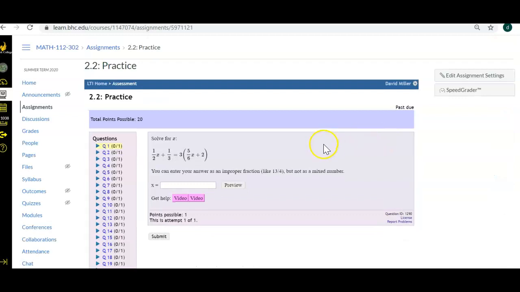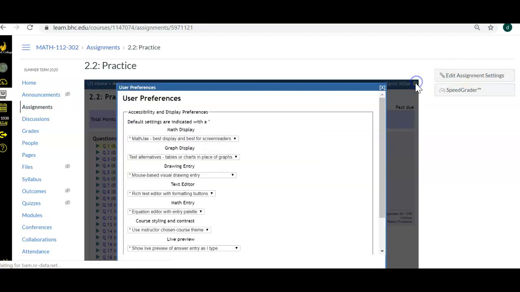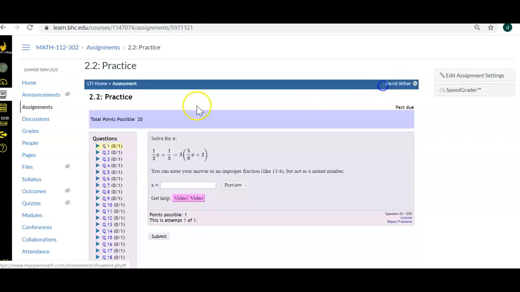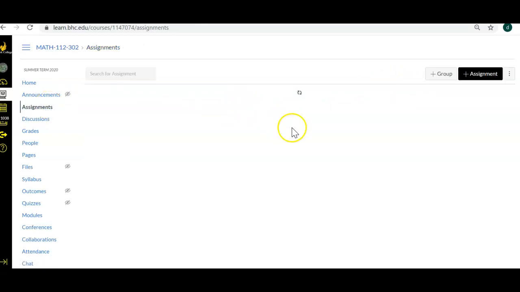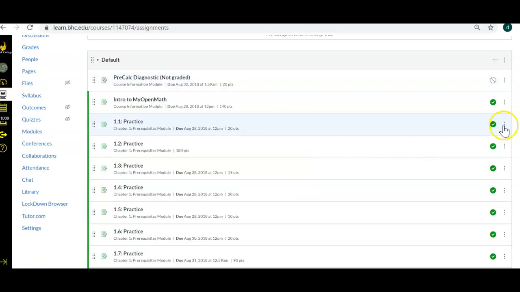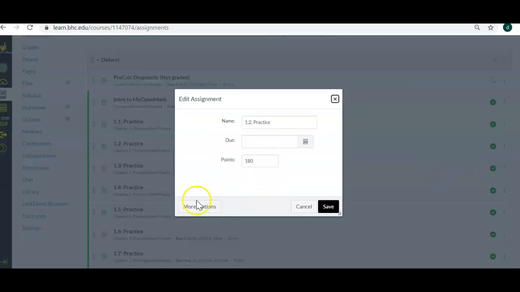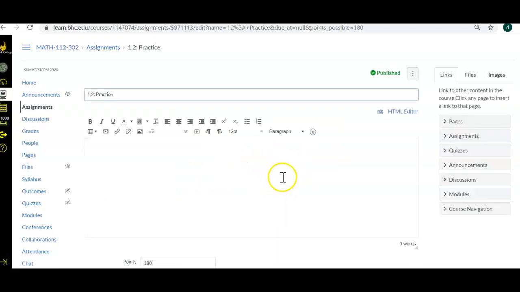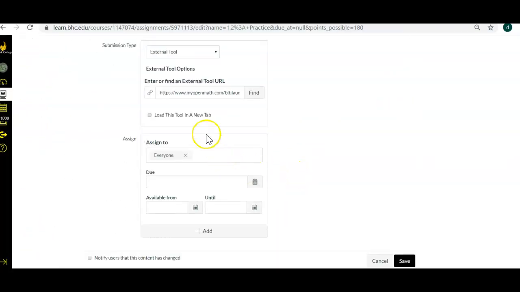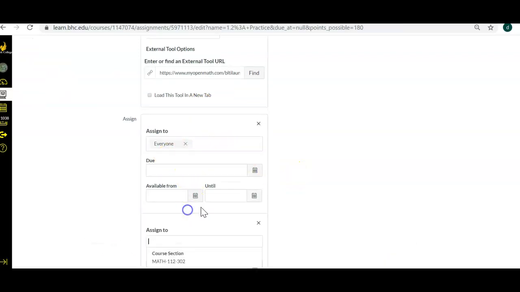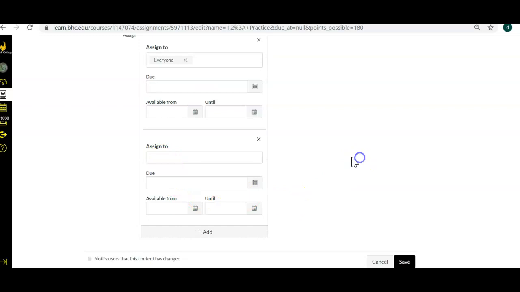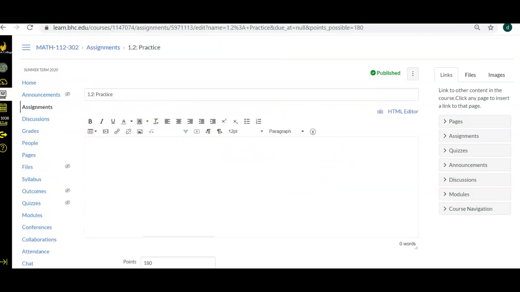The only thing is I have some written assignments and stuff I have to go grade in MyOpenMath. We'll look at that gradebook in just a minute. But changing due dates and all of that stuff for assignments you do inside of Canvas. You can even do individual student settings for due dates inside of here. That's a thing that I've had to do. You can add an extra assign to and just pick one student and a different date, but you can do all of that stuff in there.